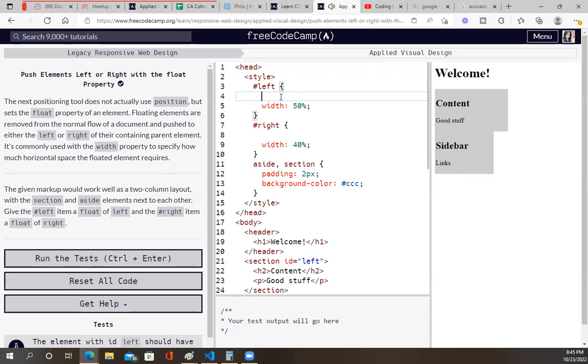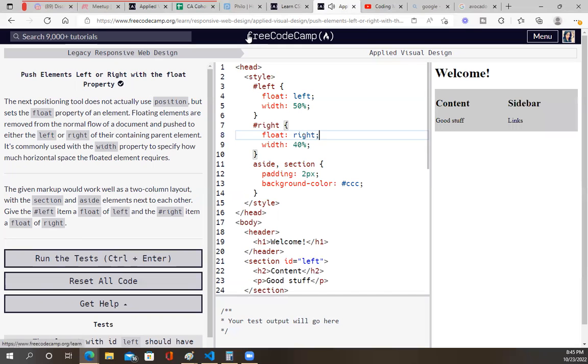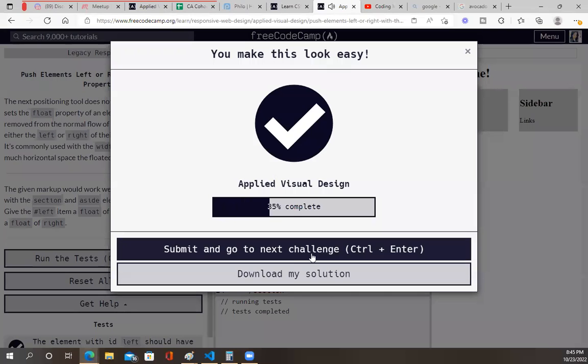Give the left item, okay, and then the right item. Perfect.